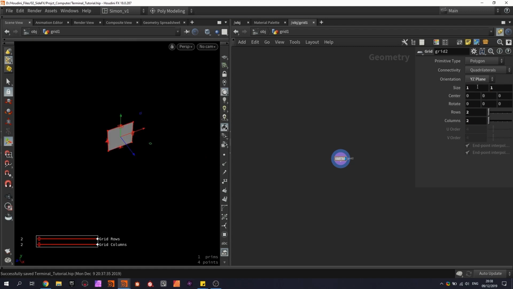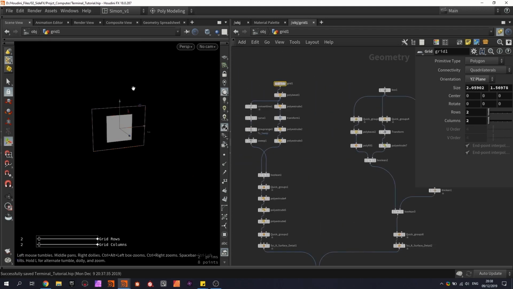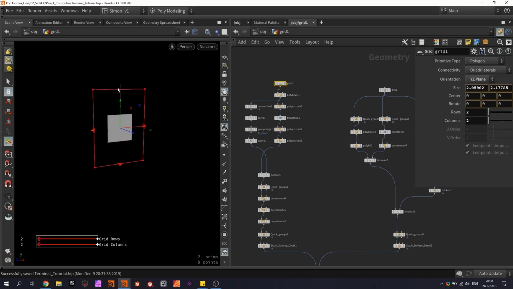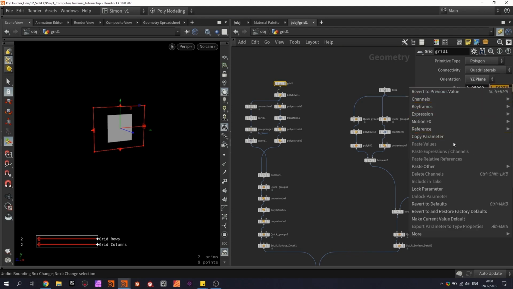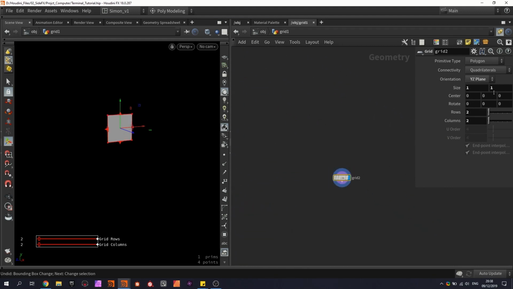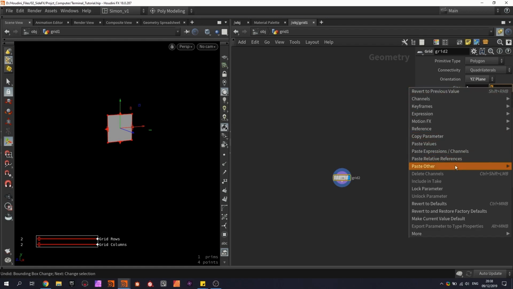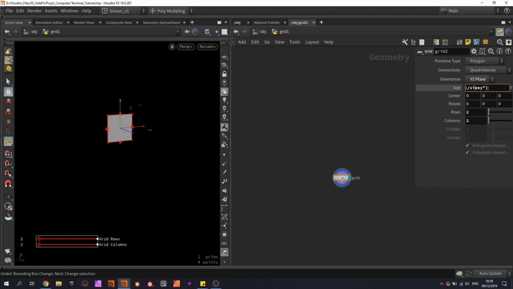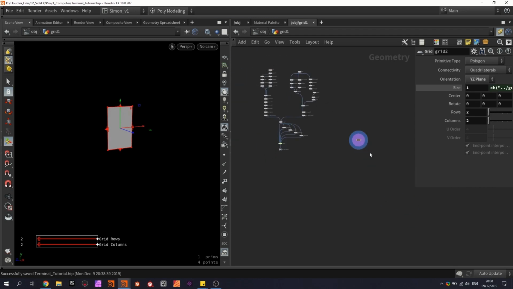What we can actually do here is link my original grid to this grid. So if I would, for example, change how high it's going, I can also link the size. So I'm going to right click on this part, and I'm going to say copy parameter. Then I will go back to my grid here that I started. I'm going to select the one, and I'm going to place a reference, so paste relative reference. And we can see here that we now have pasted this reference in there. So every time I change my base grid from my screen, I will also scale this side part automatically with it.